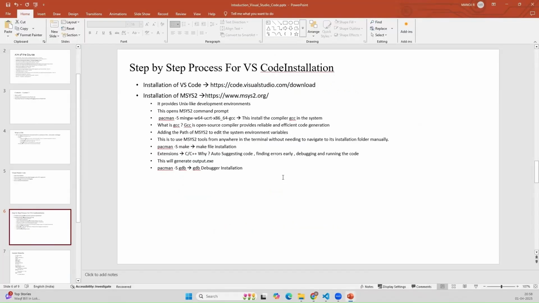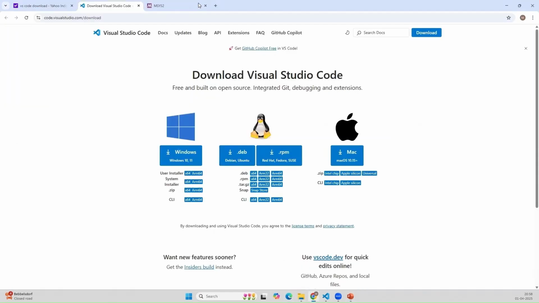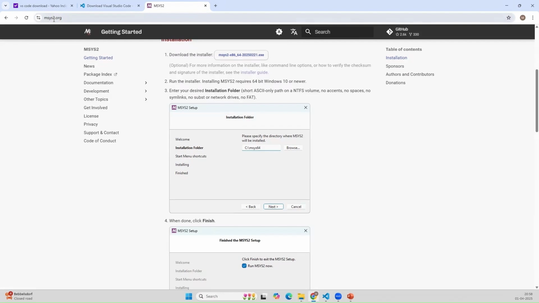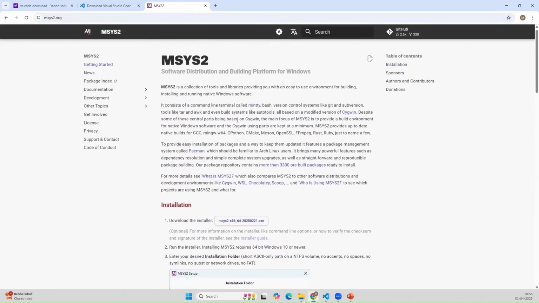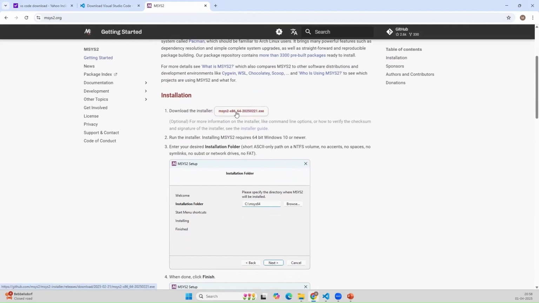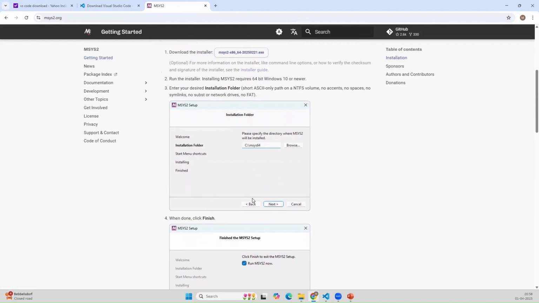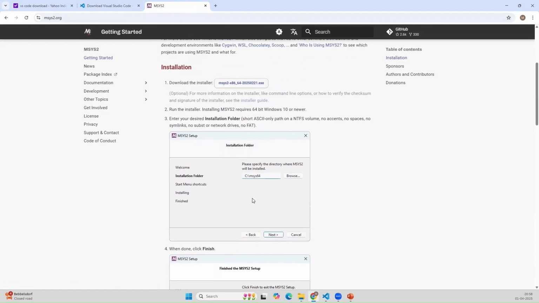Then the second step is to install MSYS2. This is an .exe file. When you type msys2.org, you can see this particular page, and then you can directly download the installation .exe file, and the step-by-step process is given.